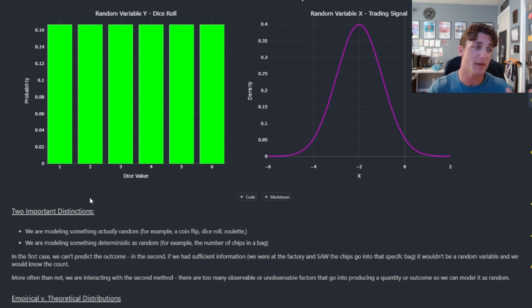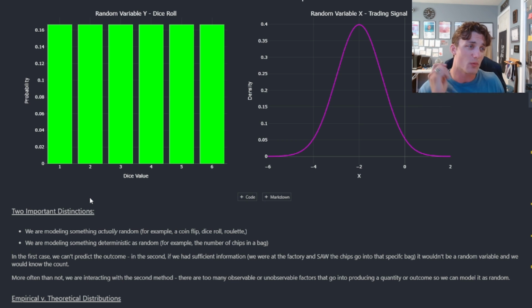Another important note is we're typically treating quantities that aren't actually random as random variables. And what I mean by this is when I roll a dice, that outcome is not going to impact the next dice roll. But that's not necessarily true for something like a stock's price. Maybe there's insider information that once released is going to cause a massive uptick or a massive downtick in price. That's why insider trading is illegal, because that information predates the impact in price. But with something like a dice roll, any information that I give you is not going to impact the outcome.